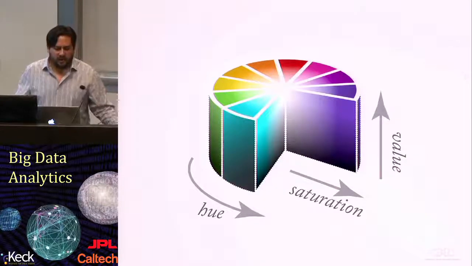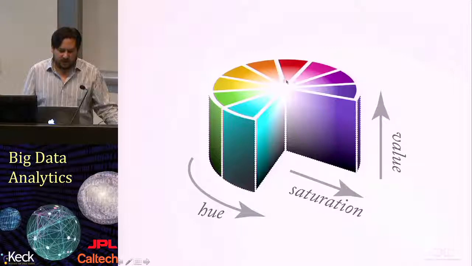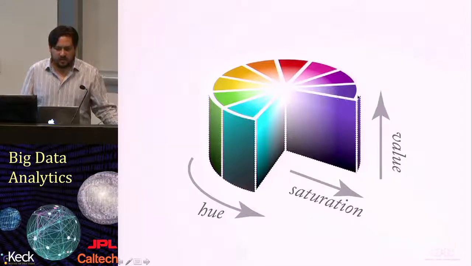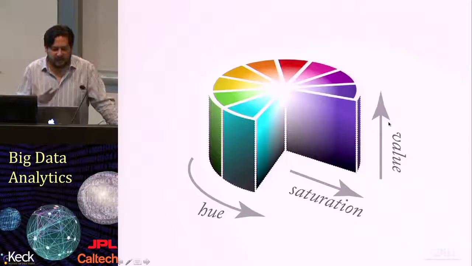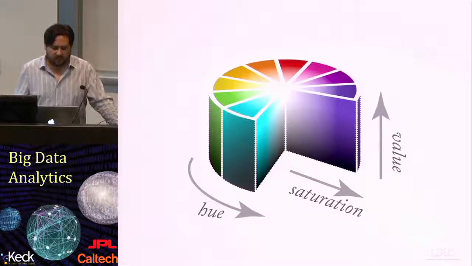One way to talk about color is to talk about hue, basically the tint of the color. Then talk about how saturated a color is, whether there's low saturation or high saturation, and then how dark it is. That's the value of it. Notice that the overall light emission of it, we can call it luminosity.